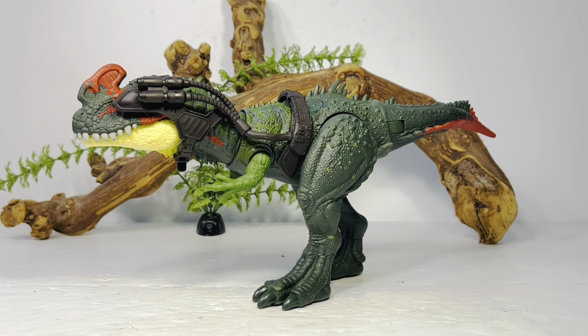I like the sculpt on it. It's very well painted. Not a lot of paint apps, but they're all in the right places, and it makes it feel like a finished figure. Love the crest on there, even though it might be a little bit exaggerated, but all around pretty happy with this figure.